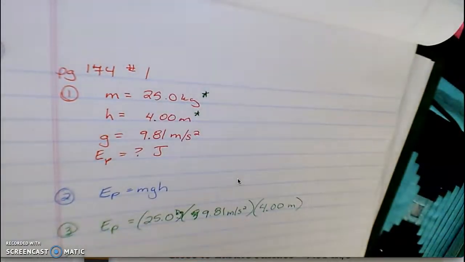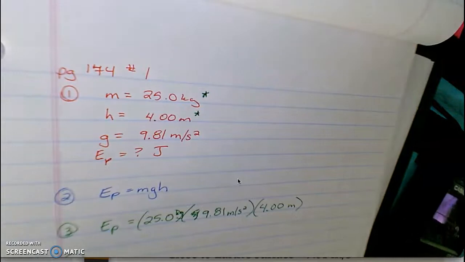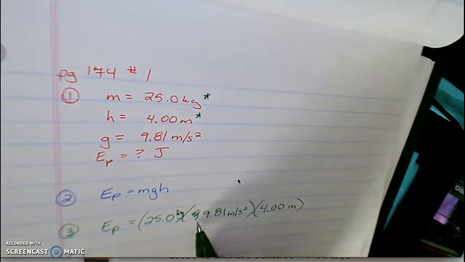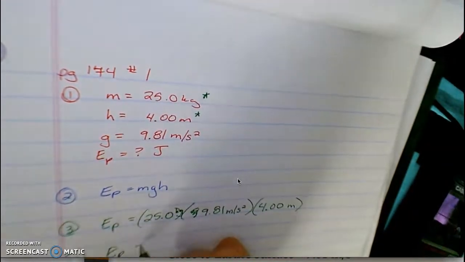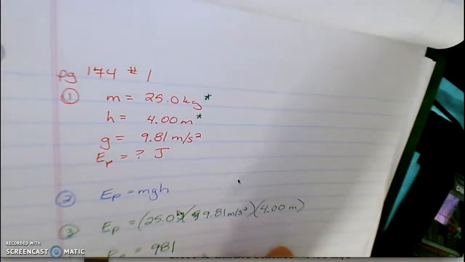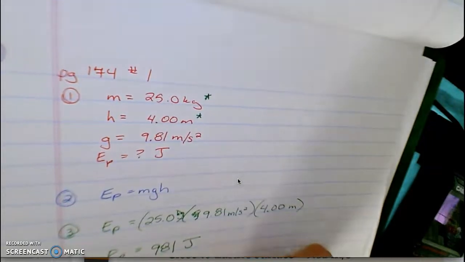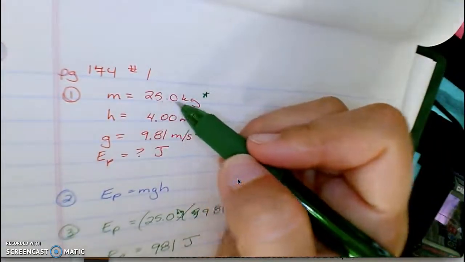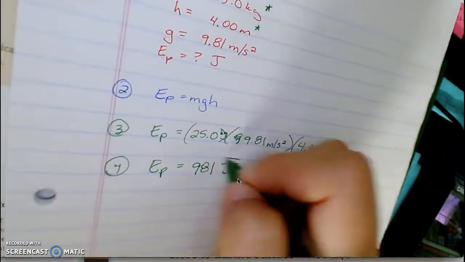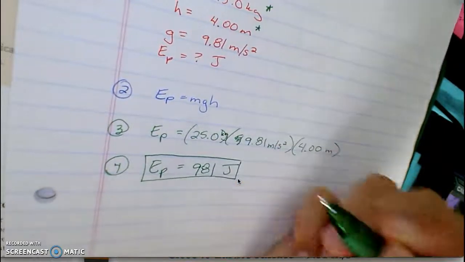And then you ask your calculator. You say, hello, good morning, calculator. Did you have a good sleep? Yeah, I sure did. 25 times 9.81 times 4. Okay, 981. That's interesting. Oh yeah, makes sense. 25 times 4 is 100 times that. Technically didn't need a calculator. 981 what? Joules. Now let's check significant digits. 1, 2, 3, 1, 2, 3, 1, 2, 3, 1, 2, 3, we're good. Let's put that in a box. We win. We did it right. Yay for us.